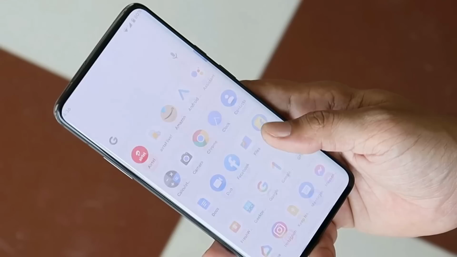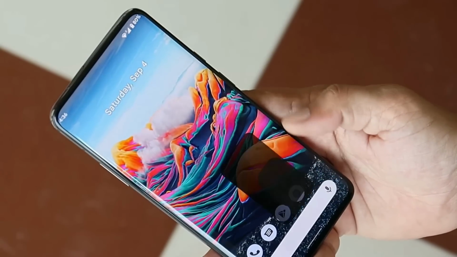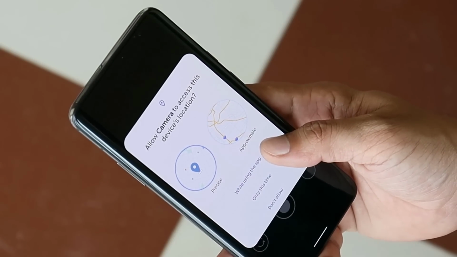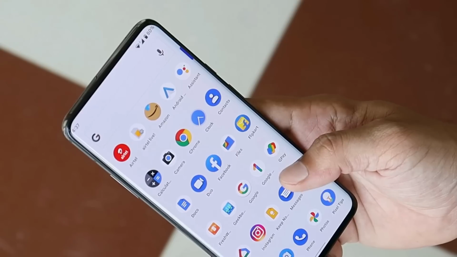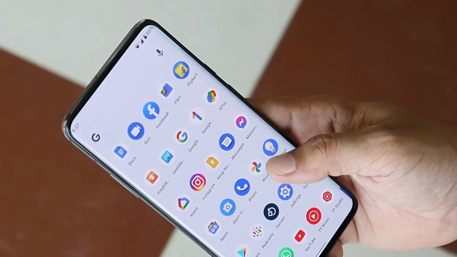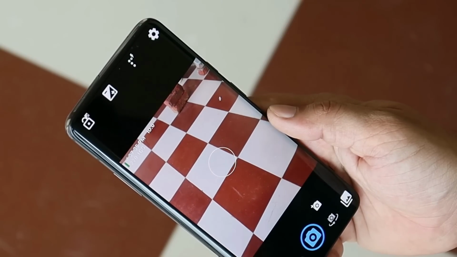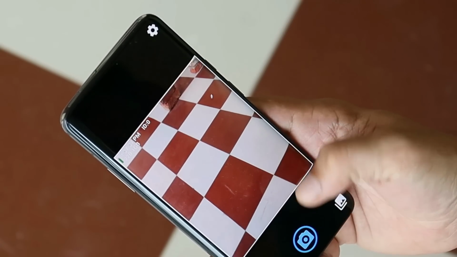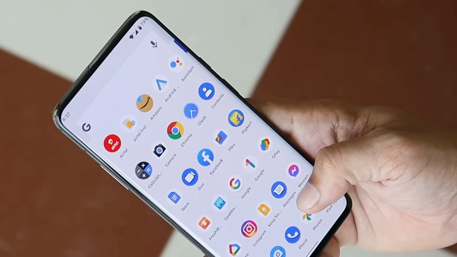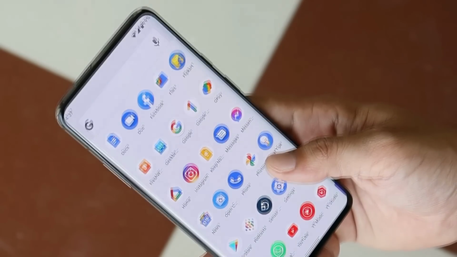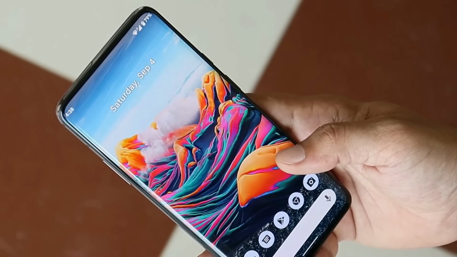First issue after flashing this GSI will be related to this camera application. So here by default, we get this Google camera application pre-installed and that keeps crashing. Though the camera module is not broken, you can try a different camera application. In my case, I tried using the Open Camera application and that seems to be working fine for me. You guys can try out different Google camera applications, and I'll be doing a complete review about this in which I'll include the bug fixes and also add the Google camera application link.